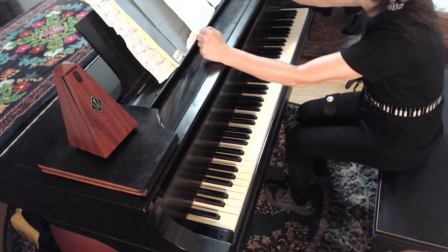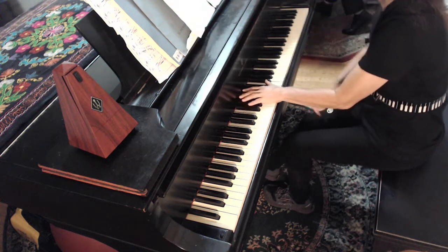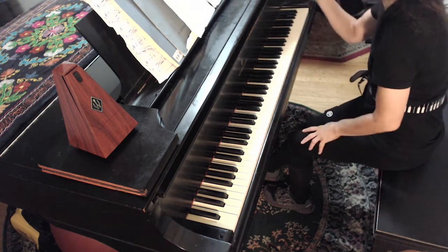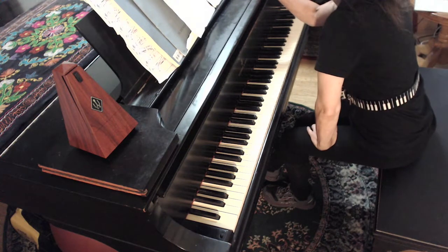Imagine if you took your pedal off, you would lose the single song. Well, yeah, you would lose this bottom chord. You have to stay with it, right? Everything's accumulating. Chopin does that. He puts a rest in, but you know, you need to keep the pedal down. That was very good. That was really good.